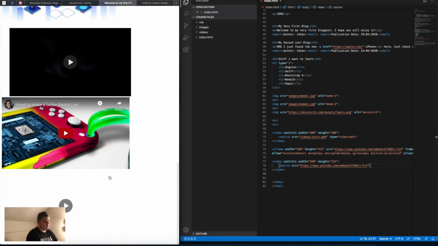I'm not sure if this works, I'm not sure at all. Let's just try it out. No, this is not working. It probably would work, but you have to add some extra things, and I don't have experience with that yet. That was just to try it out.